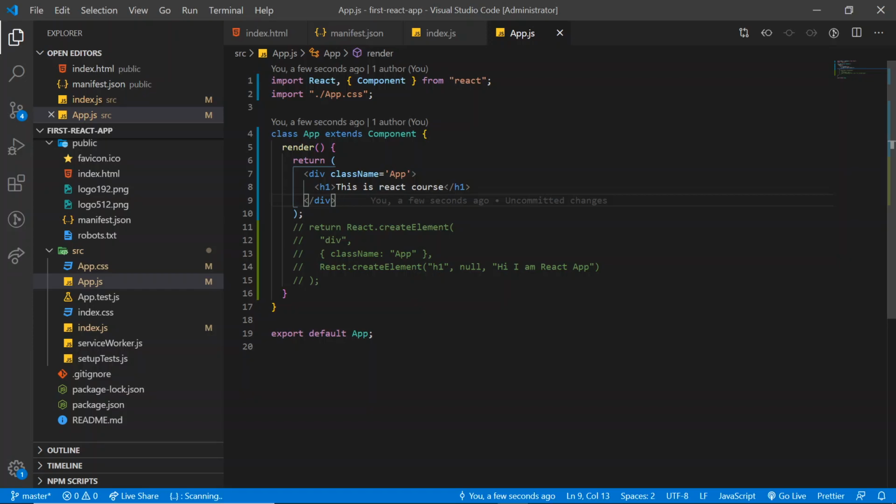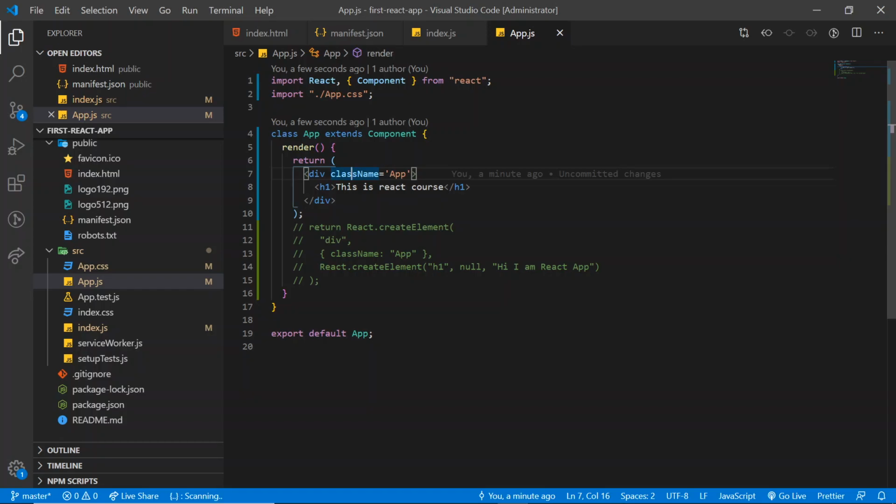In the last lecture, we looked at what JSX is. Now in this lecture, I want to highlight some of the restrictions we face with JSX. For example, this class name here, which we would use in normal HTML to assign a CSS class, can't be used here because it's a reserved keyword in JavaScript. We already use it to create a class name. That is why we have to use className instead of the class keyword.